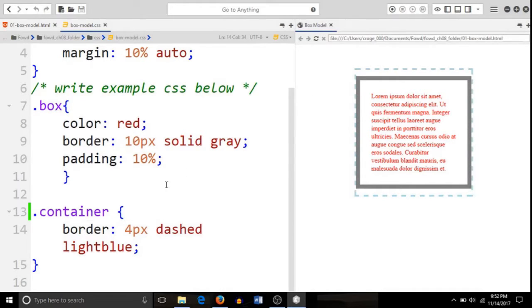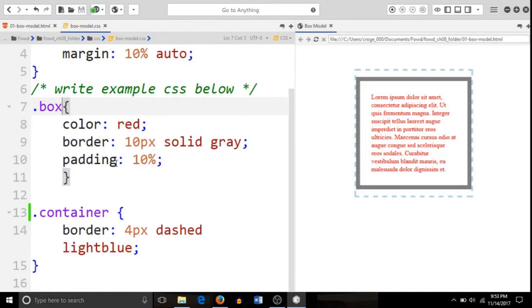Now for step 8.1.11, you can now apply the margin property to each side for your box class selector. So my box class selector is up here, which applies a margin to your paragraph element.